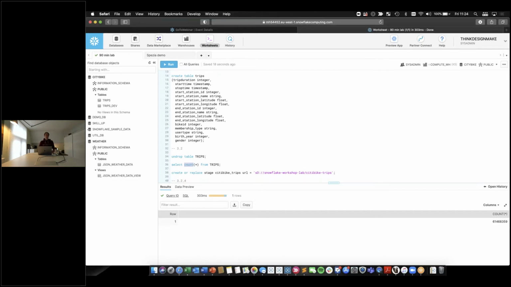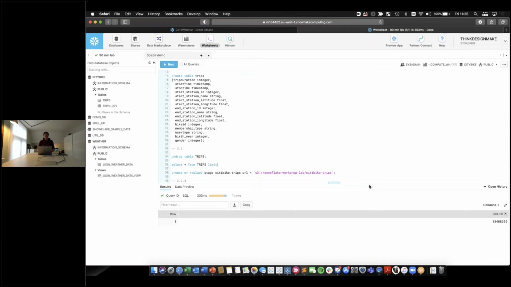So let's take it one step further. I think every one of you knows the select star from trips, right? That's giving you everything. There's a big, big warning I have to give you, what I found out the hard way with 61 million rows. If I run this, there's no limitation on what the Snowflake interface provides back as a context. So selecting this will give me back the 61 million rows. And believe me, that will take some time because, again, it's a database system, it's technology, it's not magic.